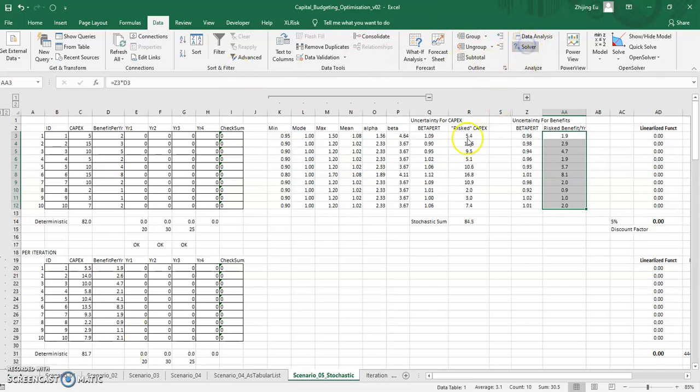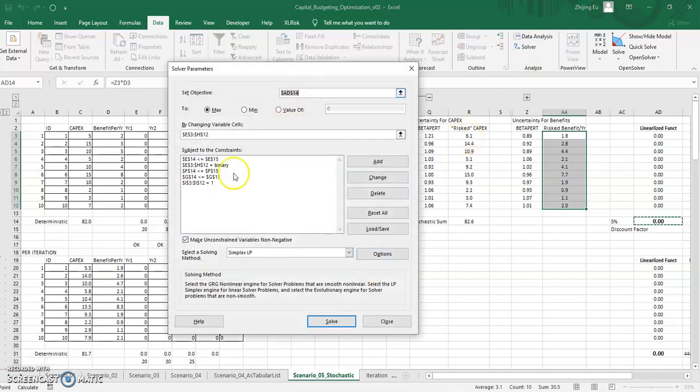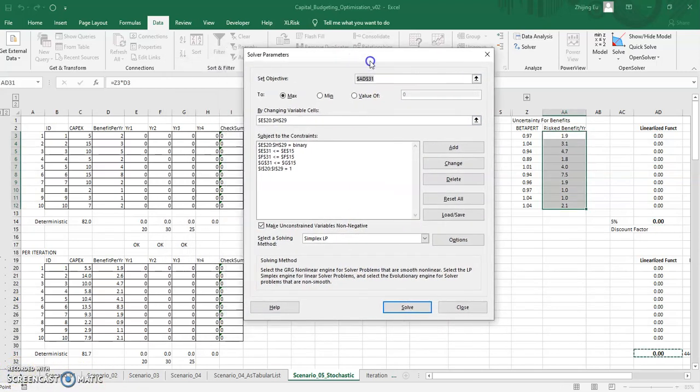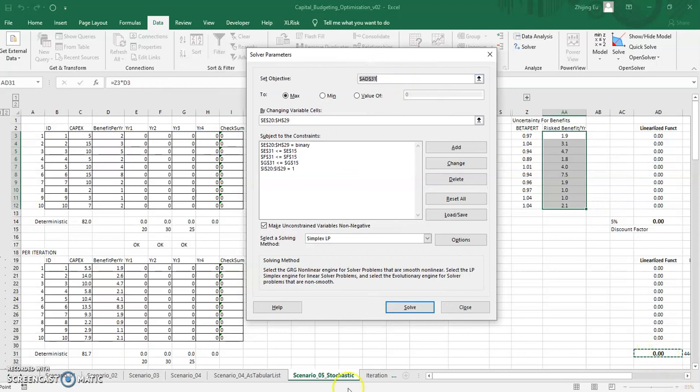So I reset the solver model, where the solver model has gone from this setup to this particular setup, where it's the same thing, except now I'm referencing the table on a per iteration basis. So rows 20 to 29. And just to demonstrate what that looks like, here the numbers don't keep changing, so it's a single number, but it was one of the permutations.